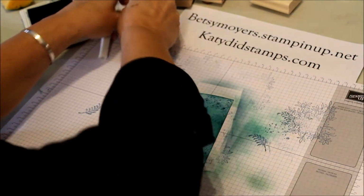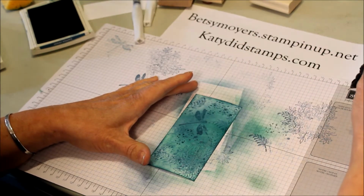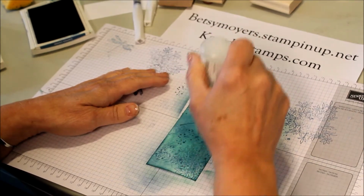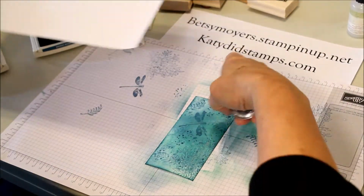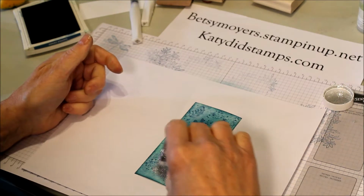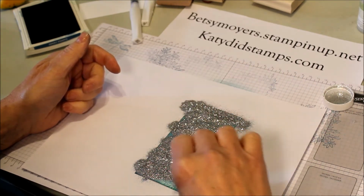Okay. So let me take that over here. Now I'm going to come back with my glue pen, and I just want to make sure I get drops out of there. So I'm just going to go in here and all over. I'm just going to add little dots. Alright, that's enough of that. And then I'm going to get a piece of paper, put this on it, and I'm going to sprinkle some silver glitter. You can just go all over it. I'm just going to pick it up.